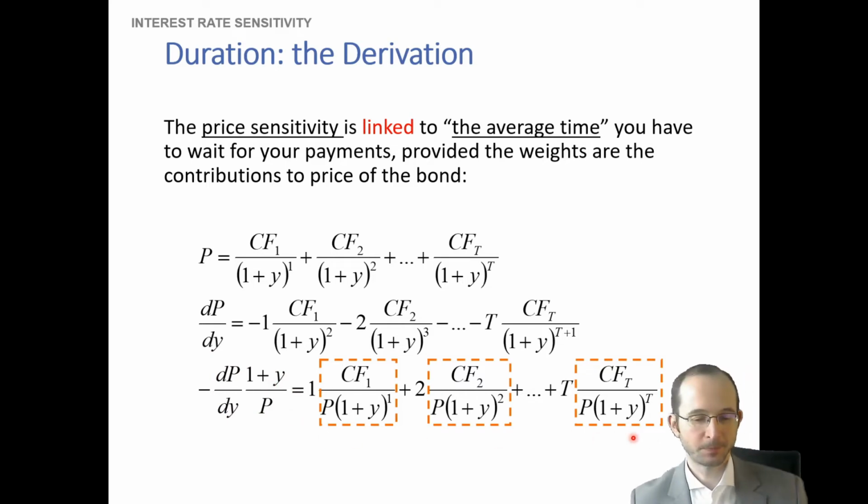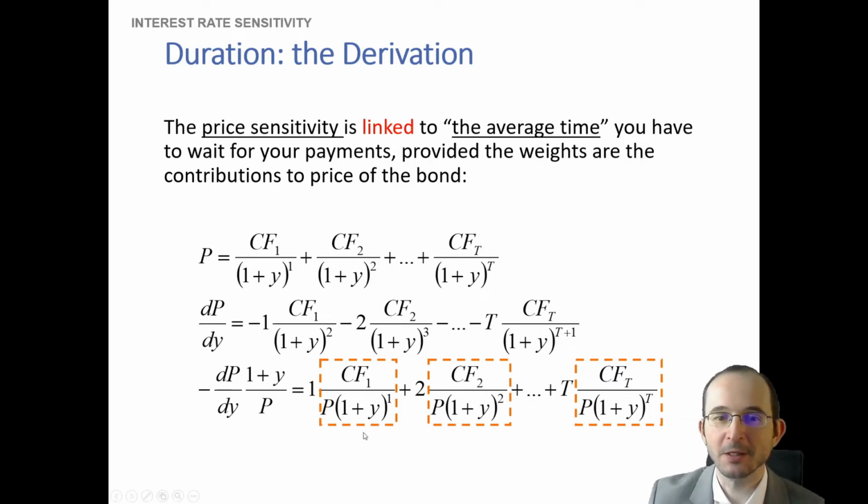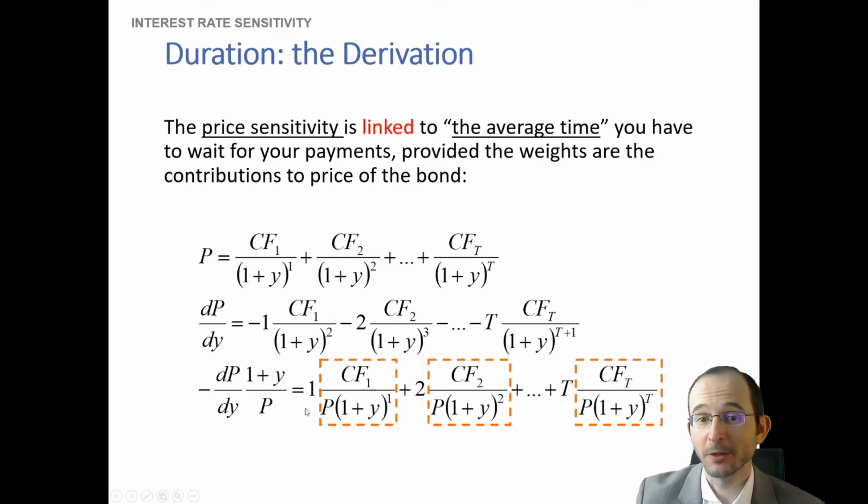Now what is this? What is actually in these orange boxes here? Essentially, I guess the last trick we need to do is to cancel out the negatives, essentially multiply both sides by -1. So now we've got the negative elasticity on the left-hand side. And now we've just got coefficients 1, 2, all the way through t, positive, multiplying these orange boxes. Now what are these coefficients? Well, if you notice, they're actually the maturities at which the cash flows occur.